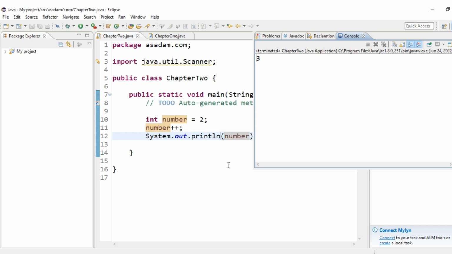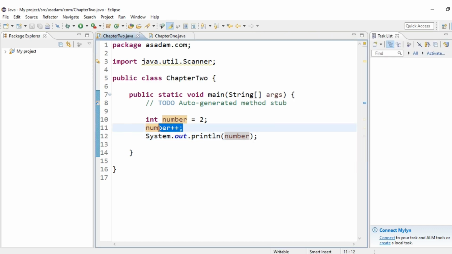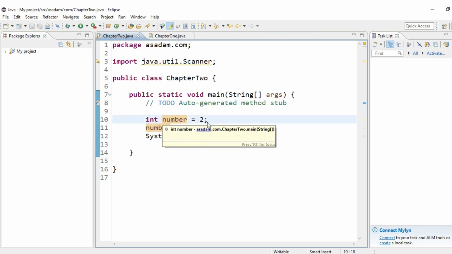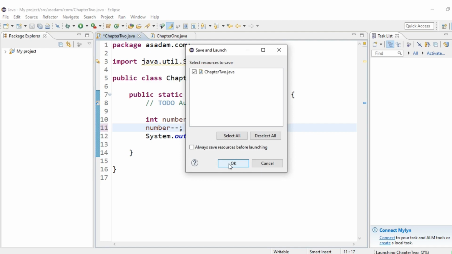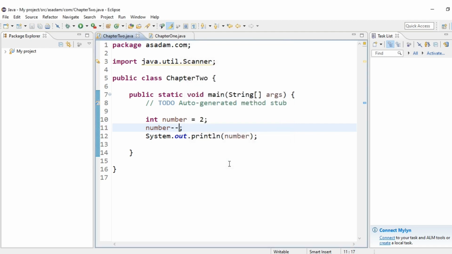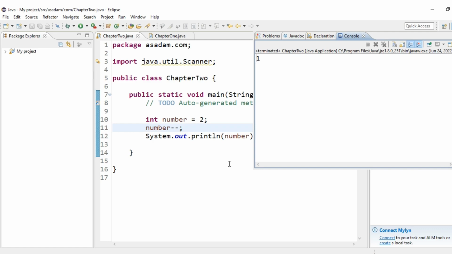You see, because of this increment operator, it increased by 1. This is the line number plus plus, and it's the same thing with minus minus. Now if I put minus minus, then it will decrease by 1. Now you see it decreased by 1.